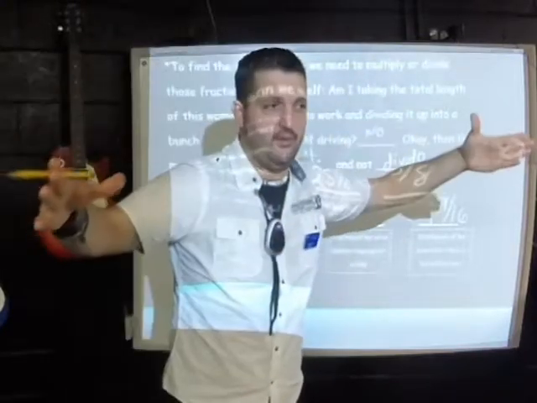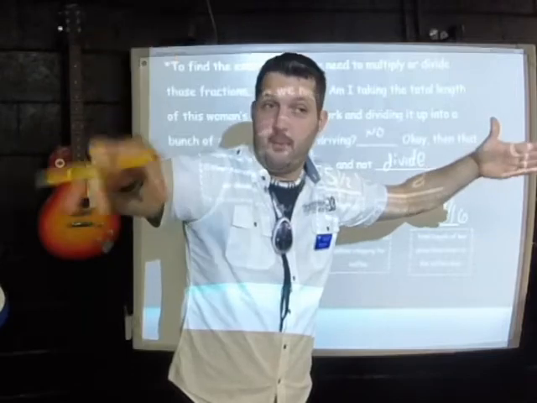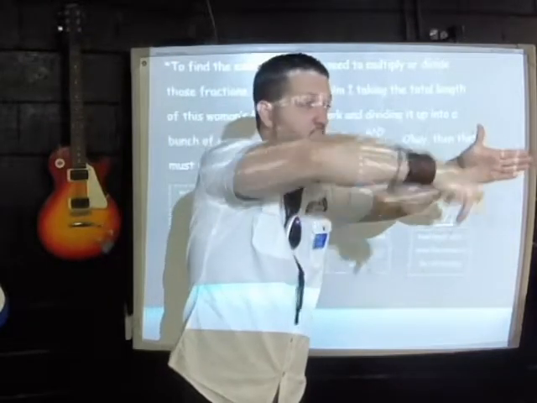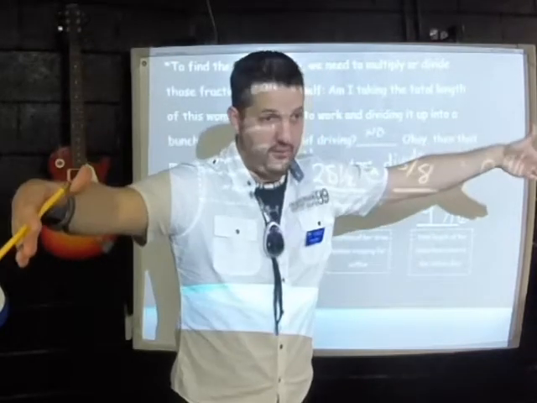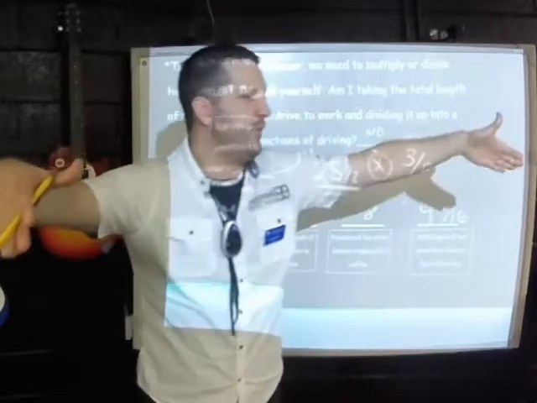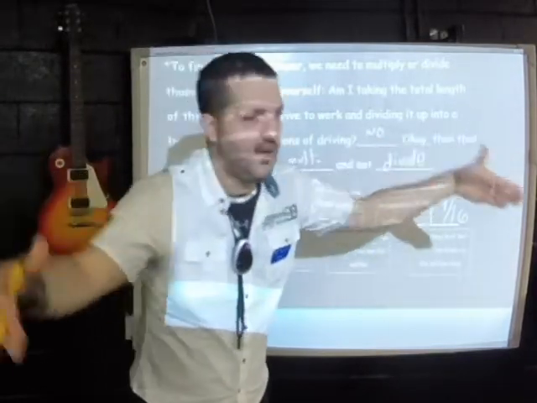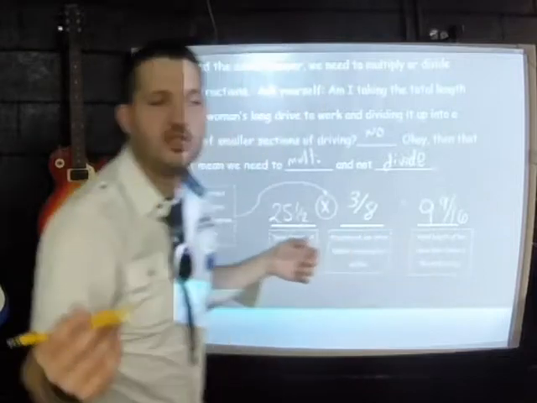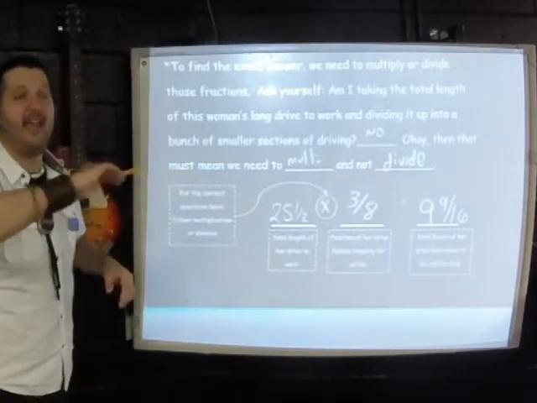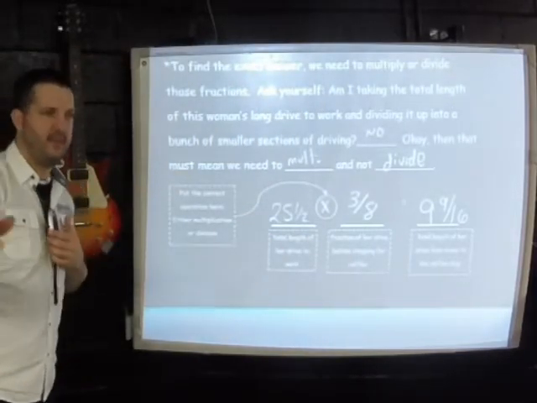Sometimes I have a bookshelf, and it says I'm going to put a bunch of books that are the same length or the same width on the shelf. How many books? Or if I had a shelf with DVDs, I wanted to see how many I could fit. That would be equal sections. So if you're dividing into equal sections, divide. Every other time, multiply these two fractions.